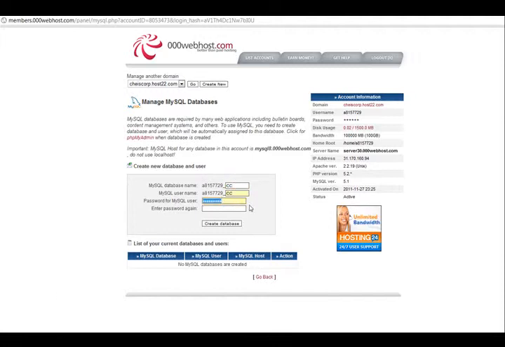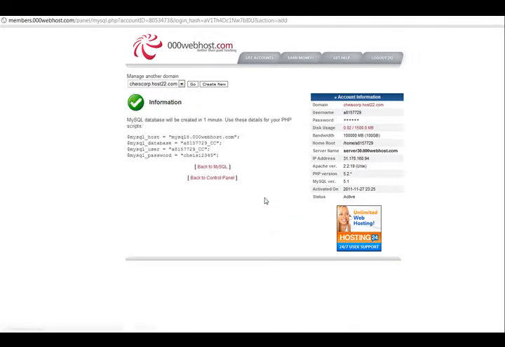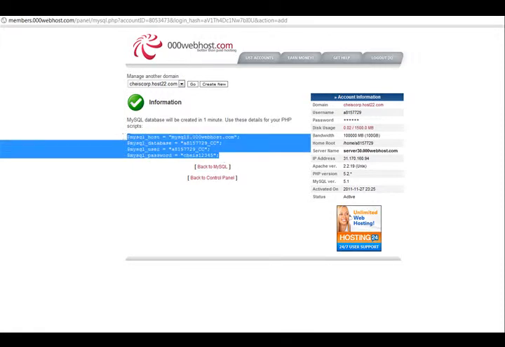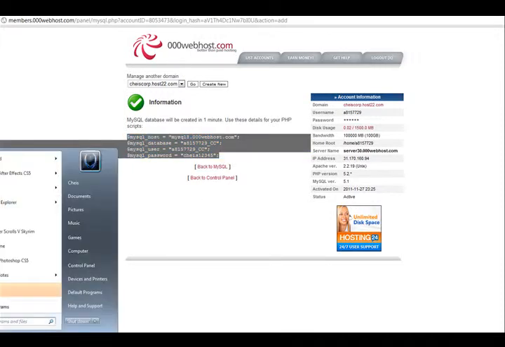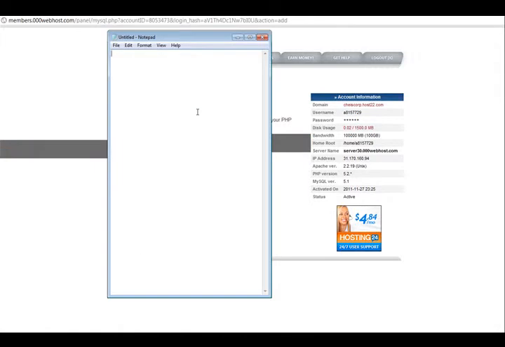And my password for the user. So we're just gonna go ahead and create a dummy password, whatever. Chase12345 and Chase12345. Okay. Create database, and there we go. It already created the database, and I can see here it's actually given us all the details, which is pretty good. So I'm just gonna copy that, and I'm gonna put it on a notepad because we're gonna use that later.